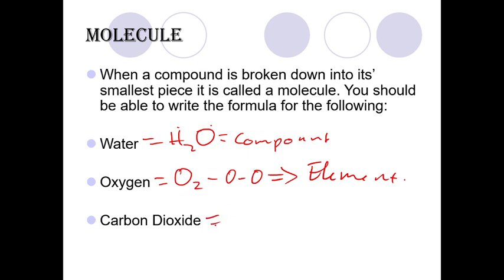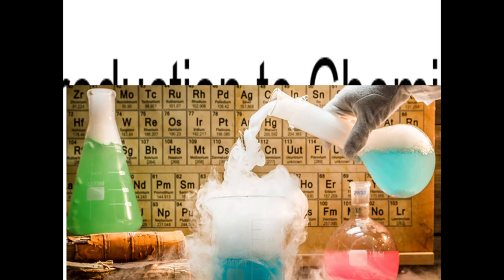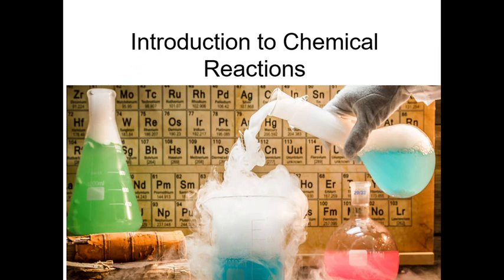Carbon dioxide is made up of carbon and two oxygen atoms, two types of atoms basically. What are those atoms? Two different types of atoms, carbon and oxygen. And then, is it an element or a compound? It's got to be a compound. Why is it a compound? Because it's made up of two types of elements. Are we together? Great.